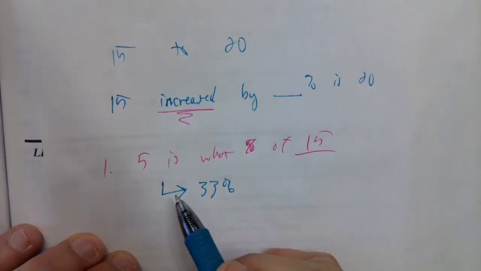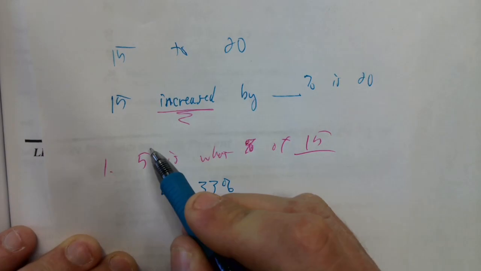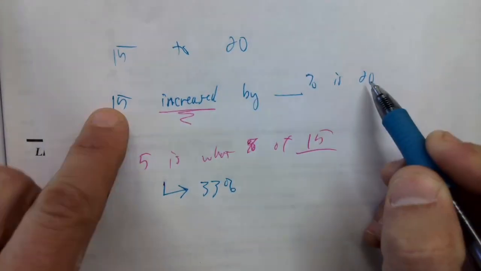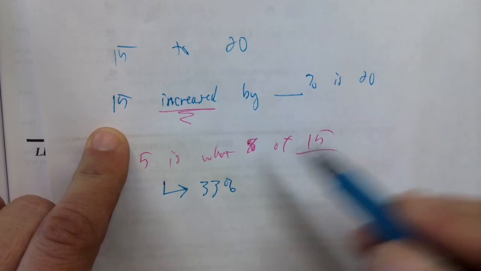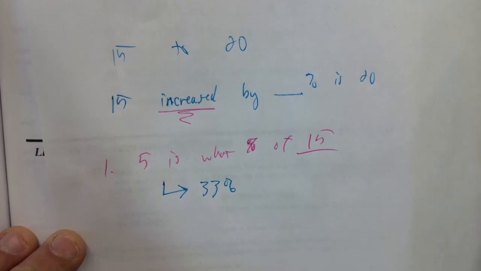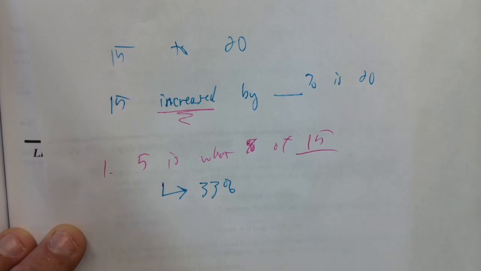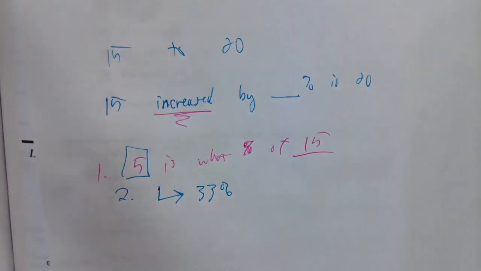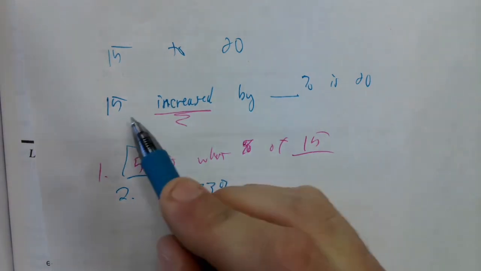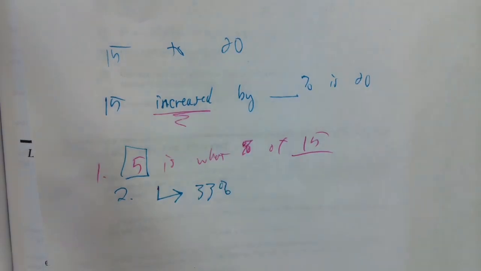So 5 was the answer we had to pull out as the difference between the start and finish numbers. 15 was increased by 33% to get to 20. So that's the answer. The first part of the question was, what amount was the change? And then that amount is the percentage of which figure, the 15 or the 20? Because it was written this way, we knew we had to do it with 15.